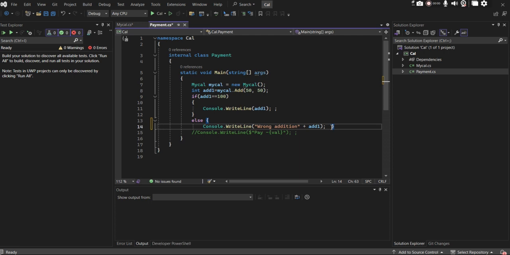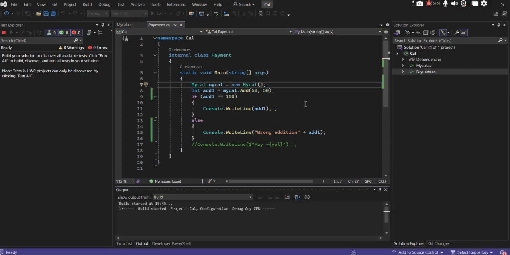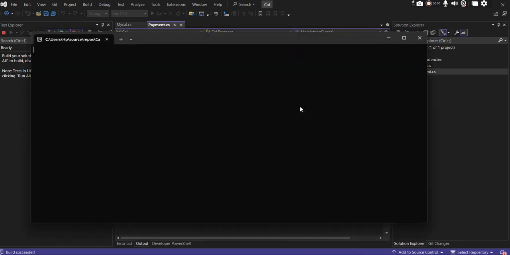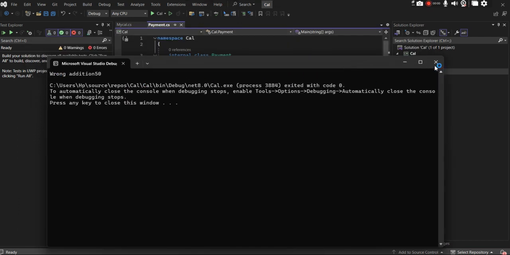So now I will just run this, and we'll see. We already saw this particular example, so definitely this will come to the else condition. Okay, now you can see this wrong condition, and we're getting the count as 50.